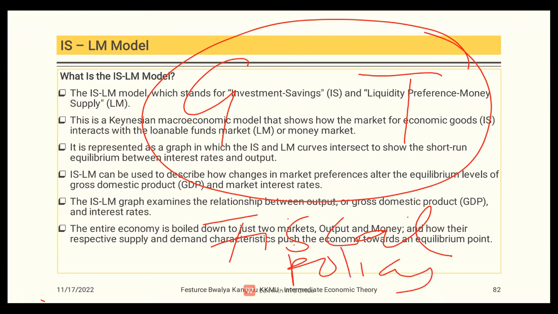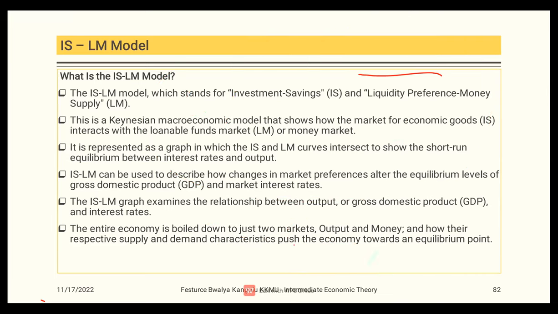So the government will play with it. This is the goods market. You're controlling government expenditure and taxes, using this policy to bring the economy to equilibrium. I think we talked about this yesterday, how you make adjustments using calculations. Then you also have the monetary policy. That is the money market. When you're looking at the monetary policy, you look at how much money has been supplied, and you need to be mindful of how much money is in circulation.